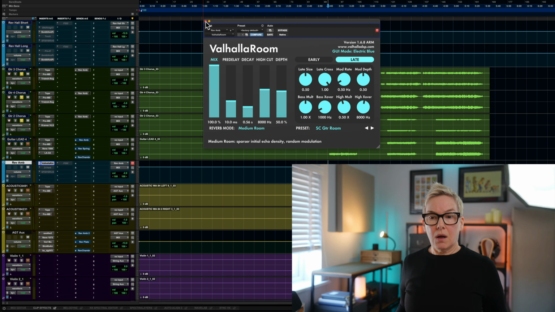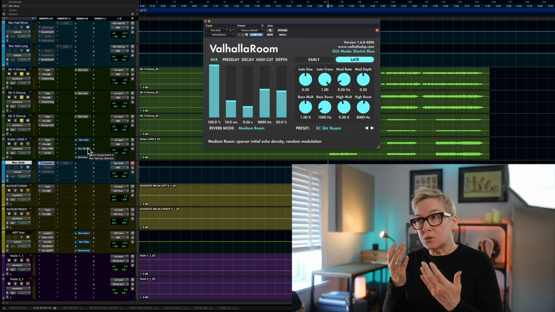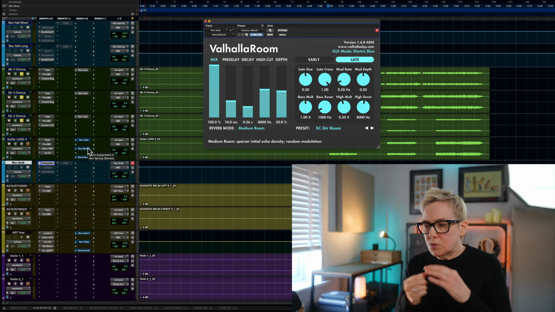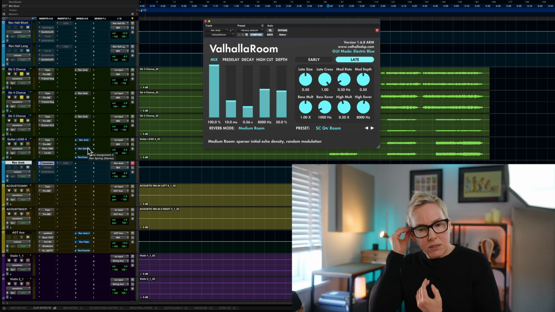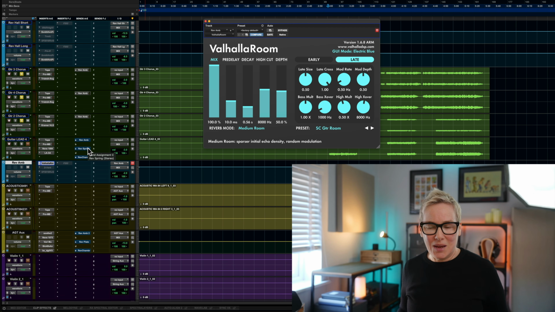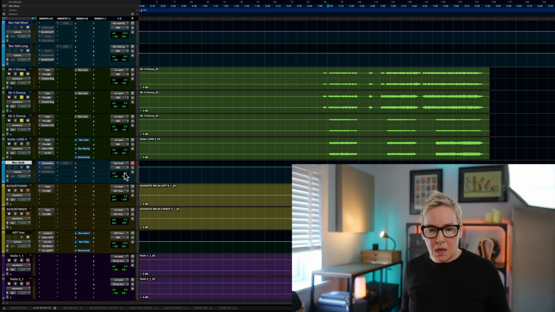Instead of, or as well as a reverb on selected guitar parts, I will apply another reverb to create layers. And so it's common for me to use a chamber or a spring reverb in that respect. I'm just going to bring down the reverb ambience there on these guitars a little bit.